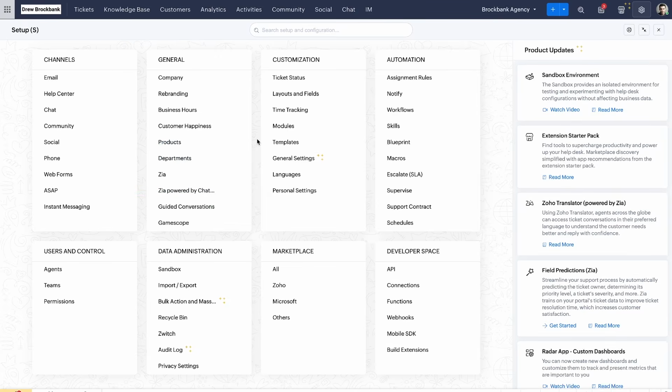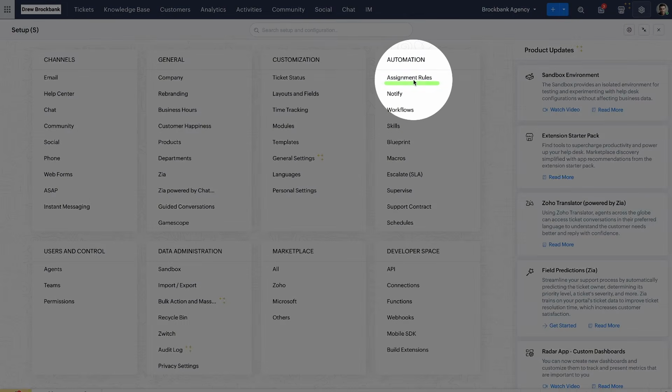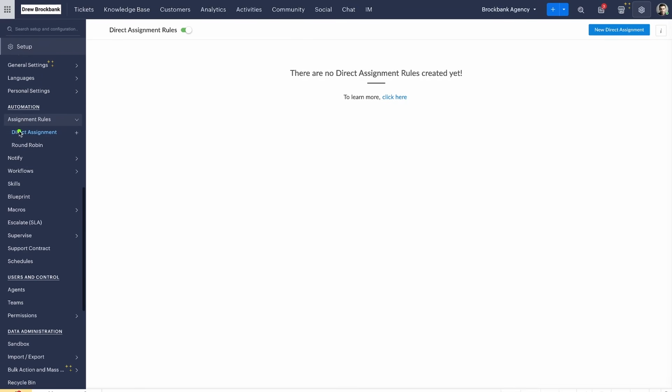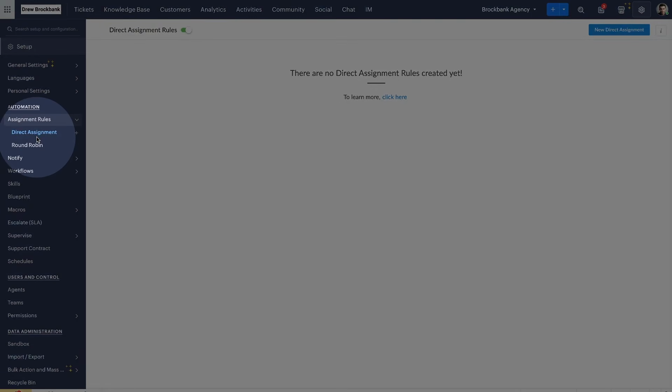If we go into Zoho Desk and we click on the gear icon, we'll be taken to this screen. And from here, you need to click on assignment rules right here. This is dedicated automation specifically for assigning tickets. You have two general directions you can take ticket assignment. You have direct assignment and then round robin. So direct assignment means, hey, if it meets this criteria, assign it to this specific person. Round robin means if a ticket comes in, distribute it to the next person in line. So if we have 4 people, let's evenly distribute tickets as they come in across the team. That's round robin. So you've got direct assignment and round robin.